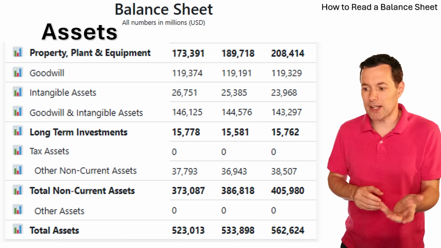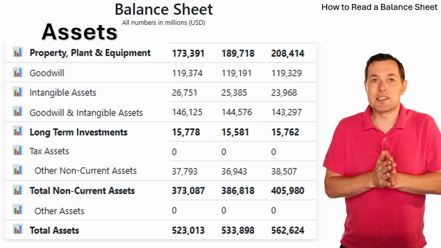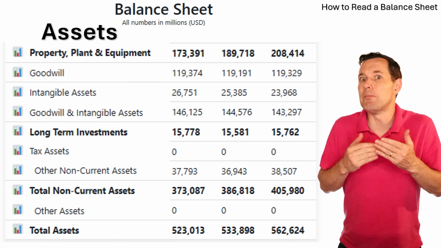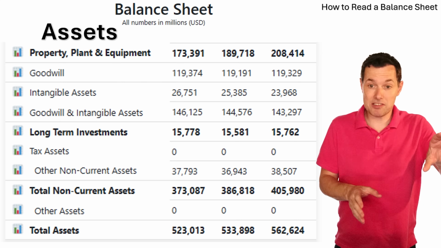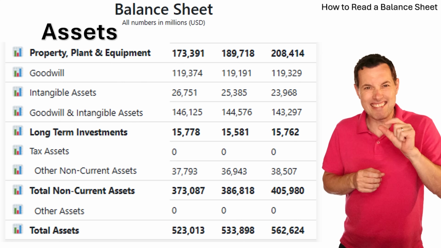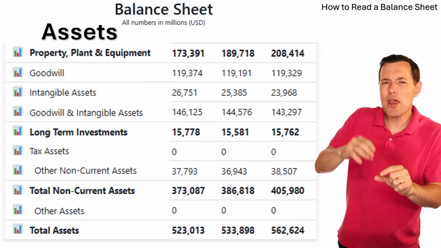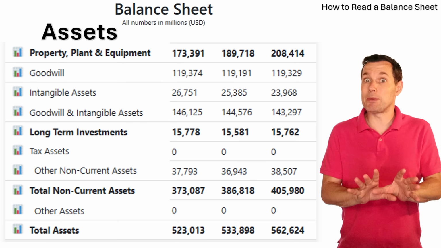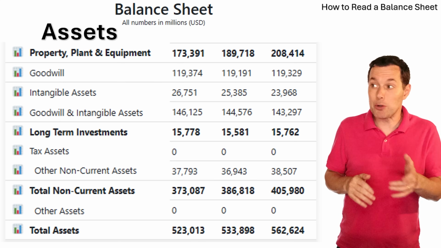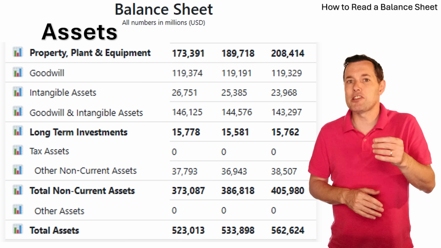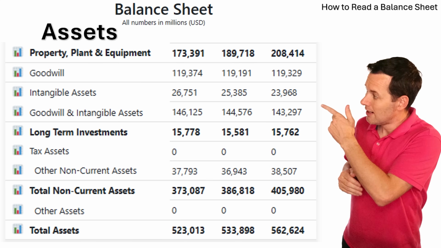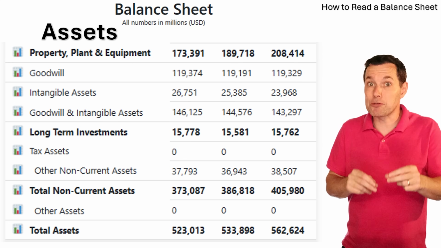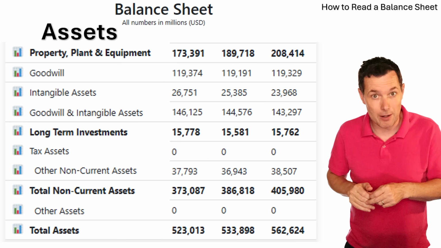Now, if you've ever heard people say that goodwill is kind of the value of the brand, this is what they're talking about. They're going to buy a company, but they have a really good brand. You take their assets, you minus their liabilities. Well, that's the tangible side. That's a tangible value you're paying for. Anything you pay above that is perhaps the value of their brand. But just to be clear, they're not talking about the value of Microsoft's own brand. Microsoft cannot say, you know what, our brand is worth more today, and increase this number. There's a mathematical formula that explicitly explains why this number goes up or down. So something to keep in mind.